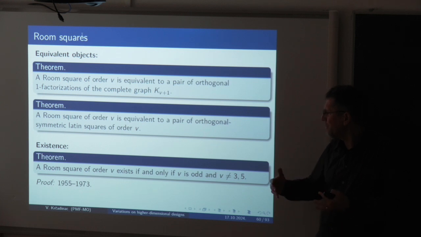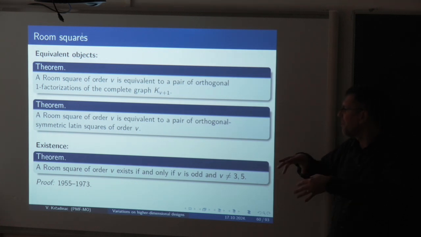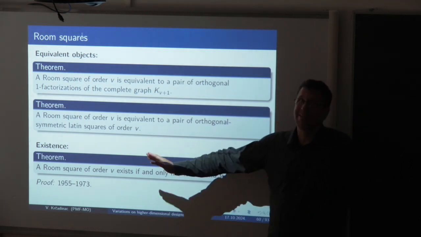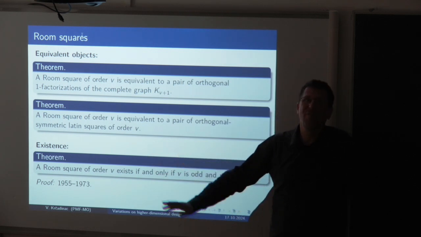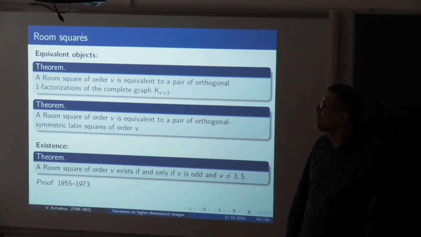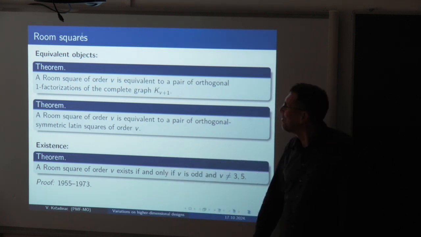It required some pretty ingenious techniques, so some recursive constructions, and then there were these missing cases that had to be computer constructed and so on. But the consequence is actually room squares are not studied so much anymore, because I think the existence question is completely settled, so no one cares anymore. There are no conferences exclusively devoted to room squares, but there are some open questions other than this spectrum question.